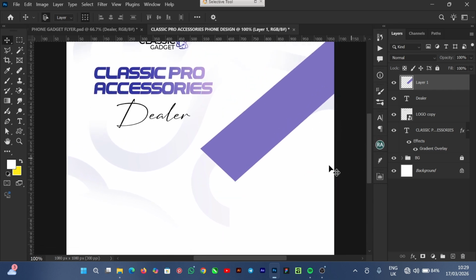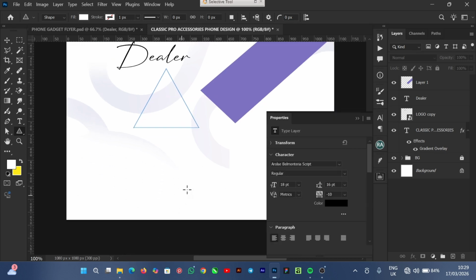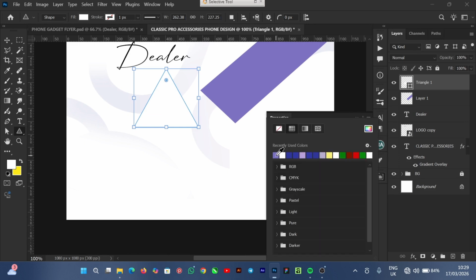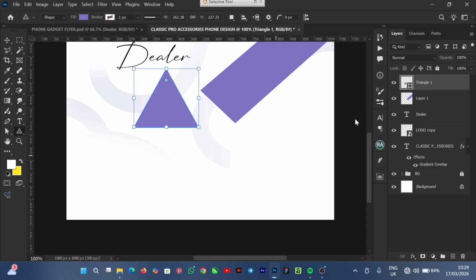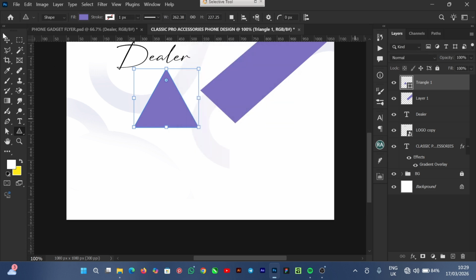The next step is to locate our rectangle, triangle, sorry. So I want to draw a triangle. You hold your shift when you want to drag the triangle like this. The reason I hold my shift is so it will be accurate, so everything will not go somewhere else. So let me use this color again. Don't worry. Sorry about that. So the next step is to arrange this very well.